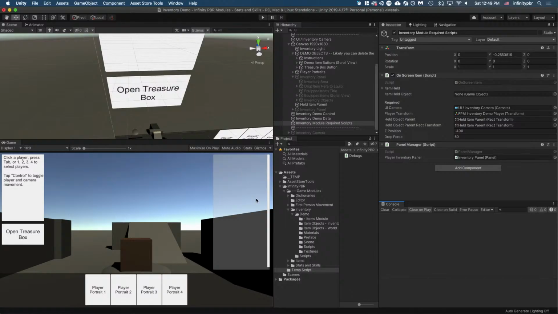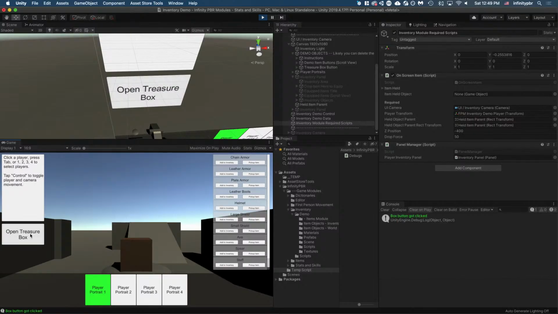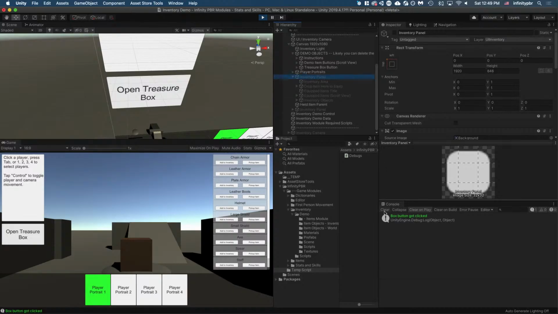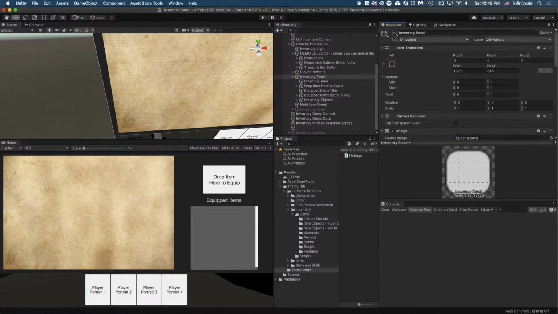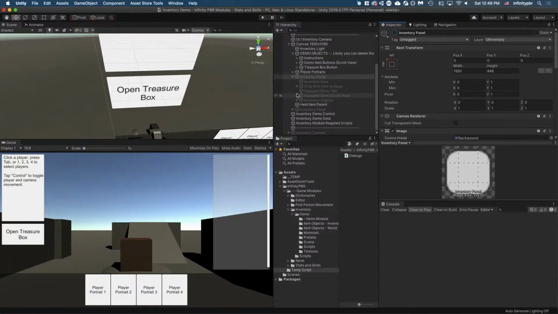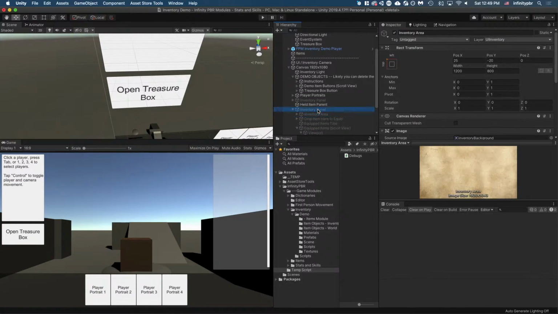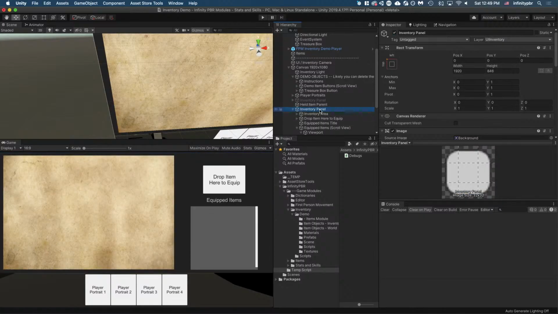So, all right, what do we do when we open a treasure box? When we open a treasure box, we want to show the panel. And we don't have a panel here, so we need to make this into a prefab. So let's do this without messing it up. Our panel area looks like this. Now, the box panel isn't going to look like this, so I've actually copied that over here. So we can make this into a prefab.